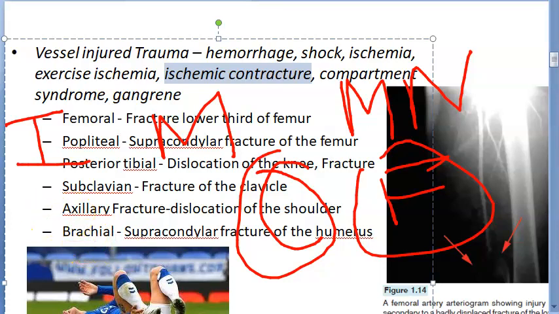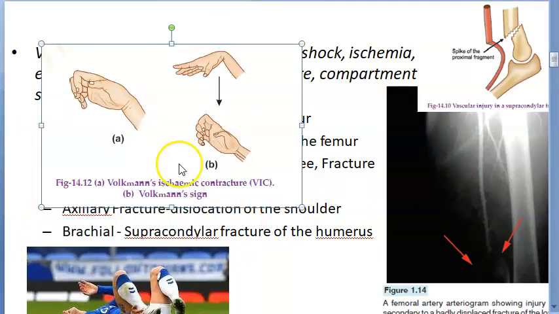An example of these deformities is Volkmann's ischemic contracture, VIC. This is Volkmann's sign. You can look at the contracture that is happening here. You can see the fingers contracted. What is affected here? The muscles and nerves of the flexor compartment of the forearm. There is occlusion of the brachial artery by a supracondylar fracture. Initially there will be severe pain and then he cannot move his fingers. You should understand this pathophysiology. Stretch pain, etc. will be there.